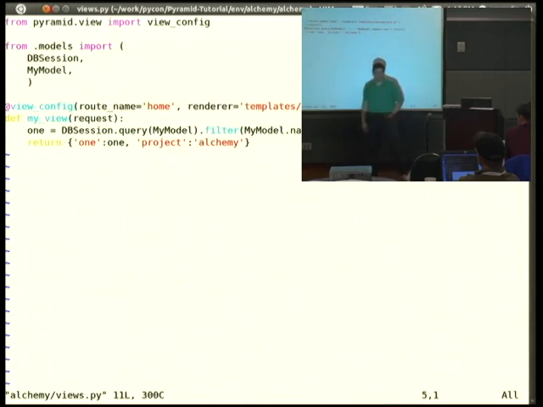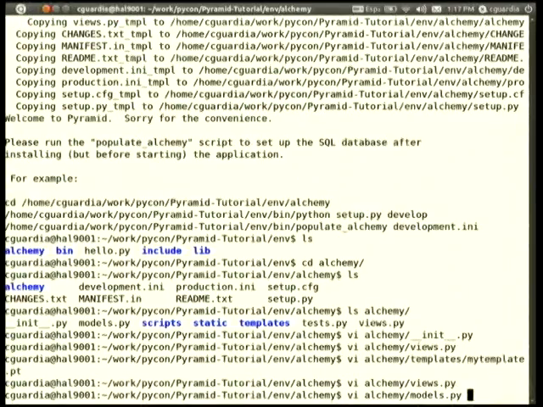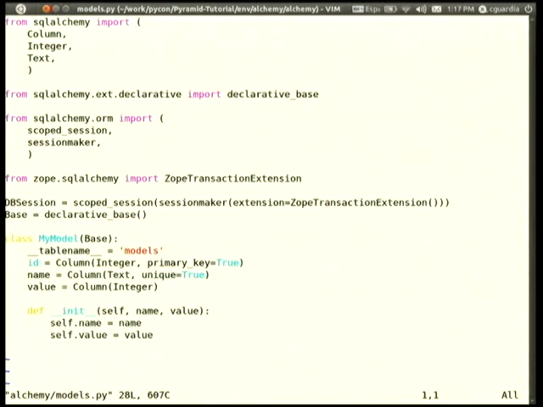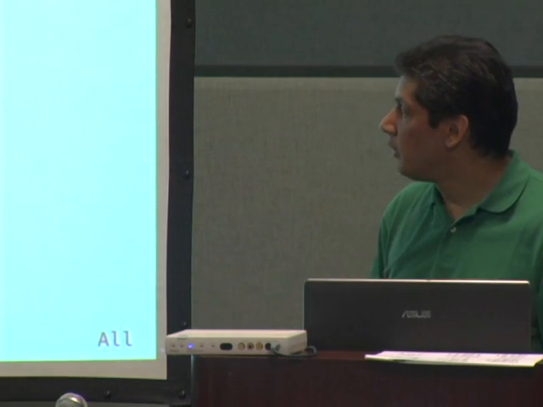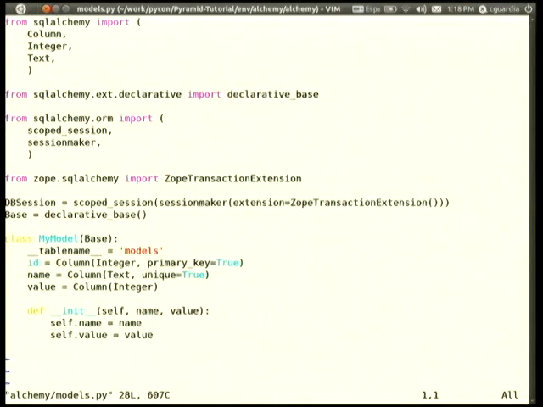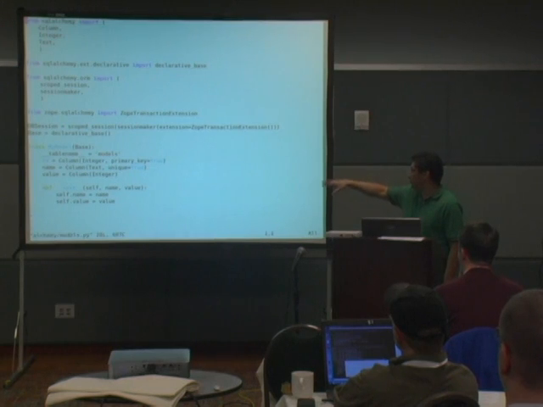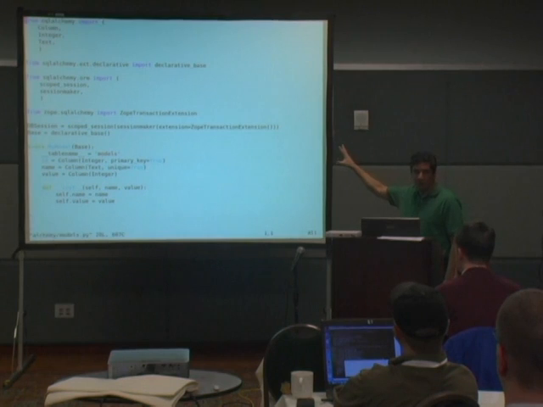Here we call the DB session directly because this is where all the processing takes place. There's no separate place to process it. In fact, the models just define the SQL Alchemy models. That means this is not a pyramid term per se. It's more like these are the SQL Alchemy models that we're going to use in the application. So it's a pretty simple model. It's just a table with an ID, name, and value, just to have something to show in the scaffold. But this is just SQL Alchemy. There's nothing pyramid specific in this part of the code.